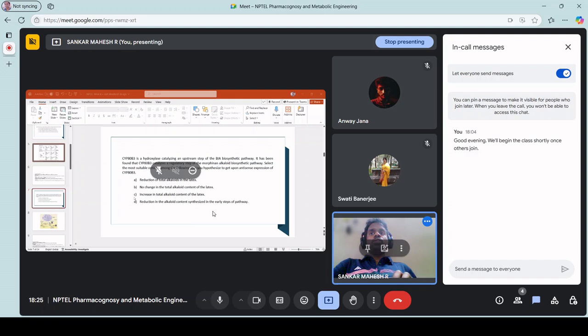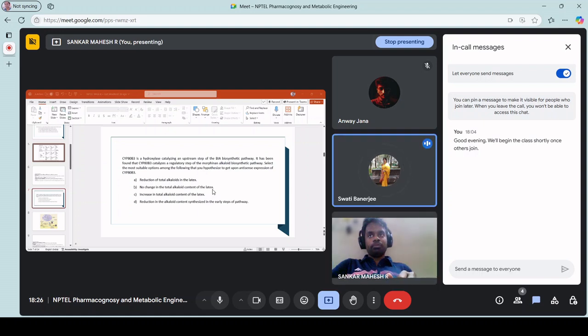So, to start with, first think about this question. Do any of you know what CYP is? It's a common set of proteins, enzymes. Swati or Anvay, do you know what the full form of CYP is? It's cytochrome P450 enzymes. Yeah, CYP450 is cytochrome P450, right? Yeah, cytochrome. Right, right. And do you know what antisense expression is? The basic form.